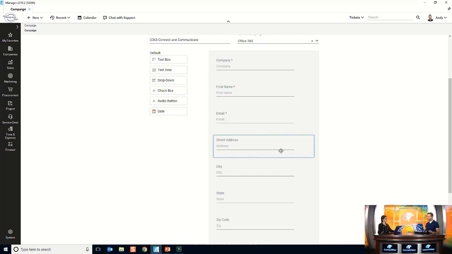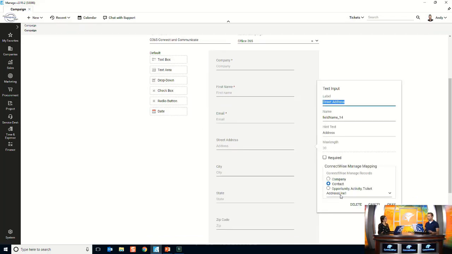And one other thing I want to mention is we also added the ability to capture an address in the form builder as well. So if you're capturing leads using the form builder and you want their physical mailing address or wherever location they're at, you can now capture those in the form. That was released yesterday with the contact tagging as well.